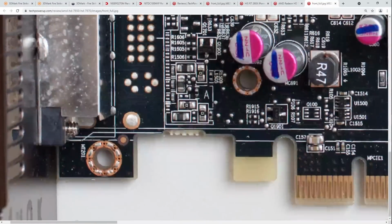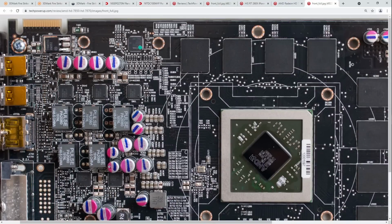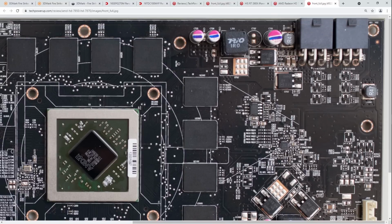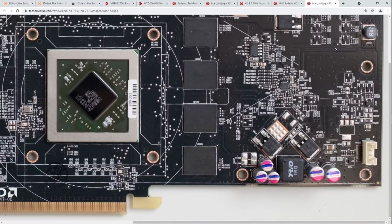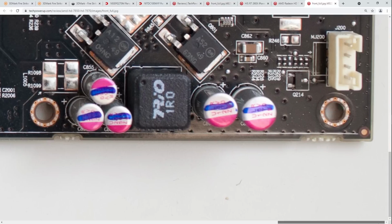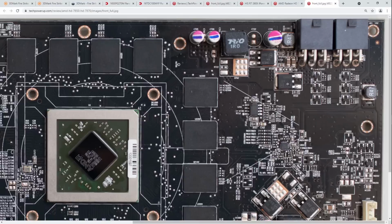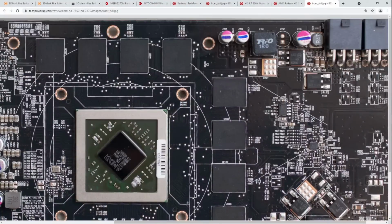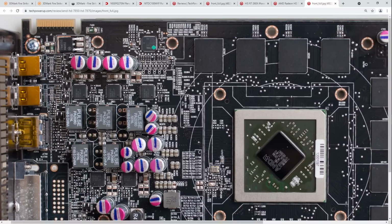There's our input filtering inductor, right around the V-Core VRM. And this is a freaking 7870. Another card that comes with two 6-pins. On the bottom edge, I think for the memory, you've got 2 more 16-volt capacitors for the 1-phase memory power, and then another 16-volt capacitor for what I was assuming is the VDDCI for the card. Actually, I'm not sure which one of those is which, but anyway, you get the point.